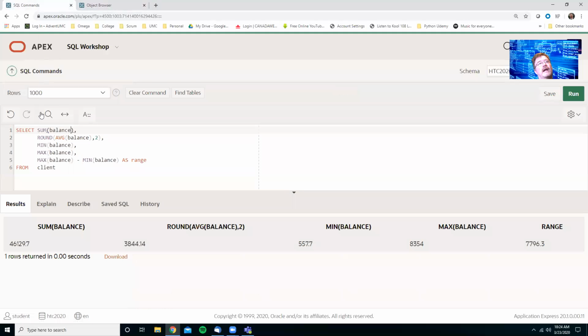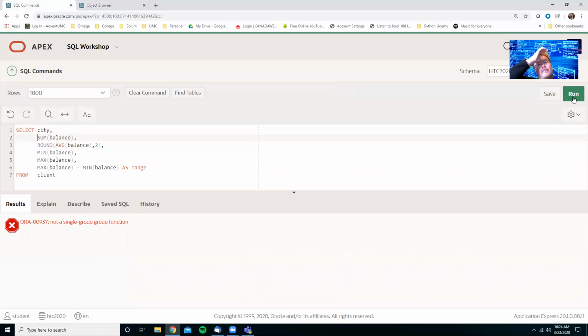So we're going to go in here, and you think what I want is I want to have city on the left-hand side and all these things on the right-hand side. So I'm going to go city. We're going to go comma, put that thing on its own line. I'm going to go run. Now immediately it blows up, and it blows up for a really interesting reason. It says city is not a single group function, which you would have said an aggregate group function, but either way, this is group, this is group, this is group. That is not a group function.